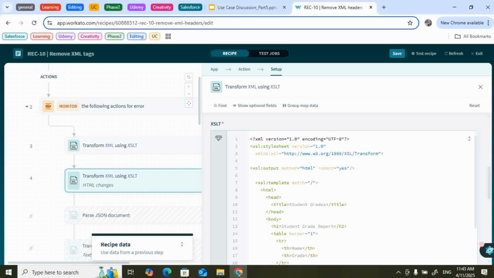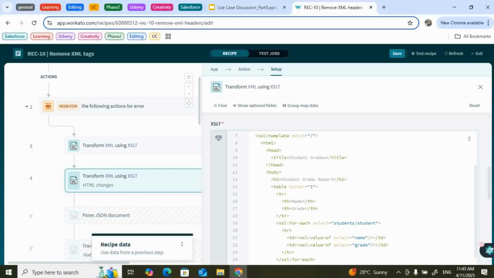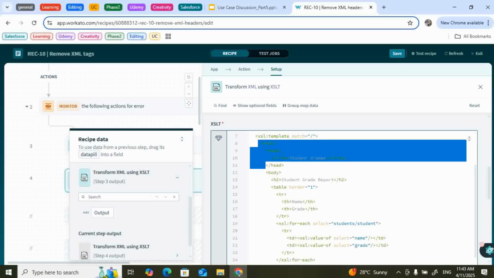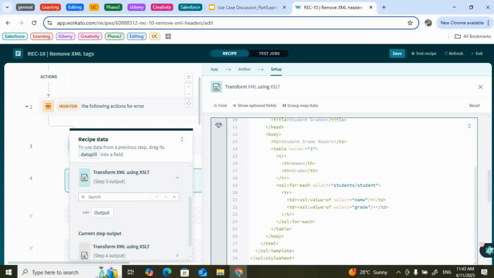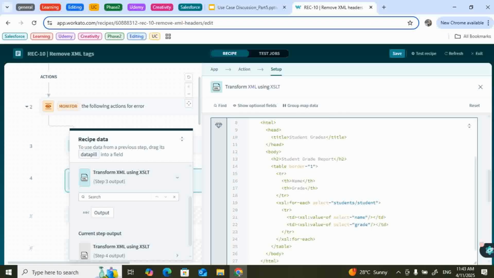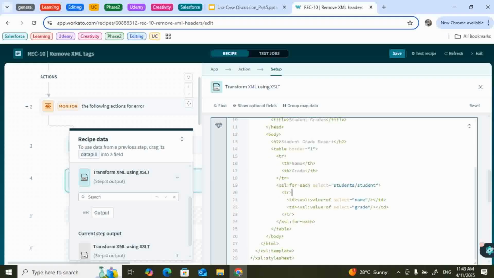It will give me an indentation properly for that. So if you observe, compared to the first one, the second one has a lot of HTML tags inside my XSL, right? That is because I'm applying HTML. When converting this XML, I want the HTML format. I don't want any kind of simple format. I'm just telling it this is how the format should look, and you should go through each student record and get me the name and grade.